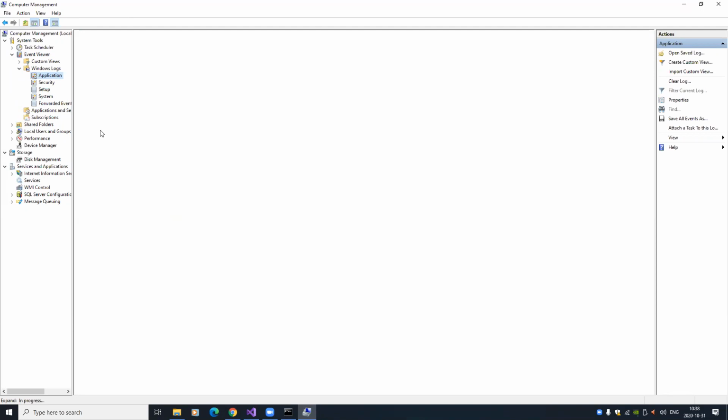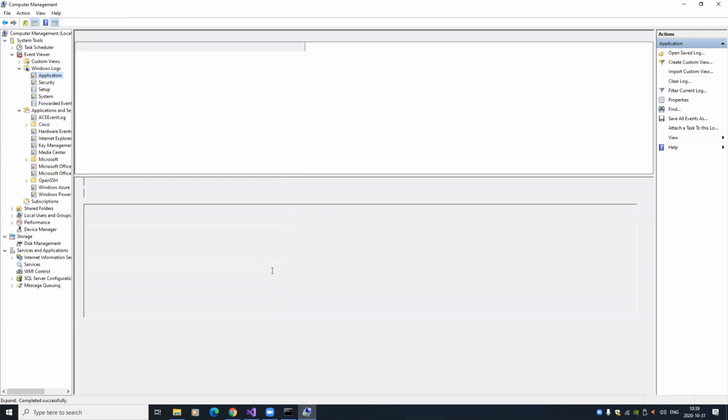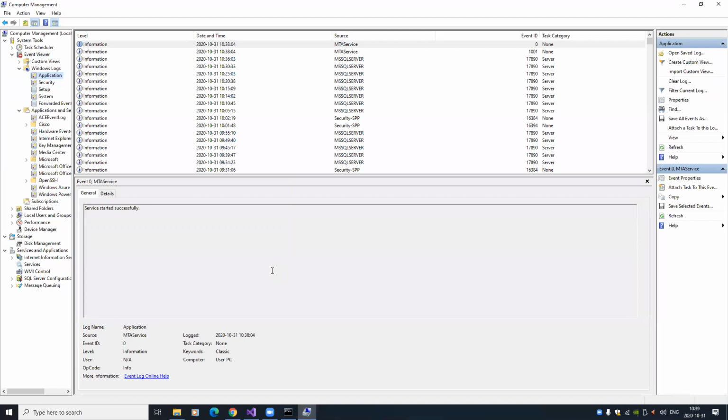That's just opening there. It does take a while, I remember always, because there's lots of events being written at all times. Okay, guys, so there's definitely a lot happening in these logs. Okay, here we go.